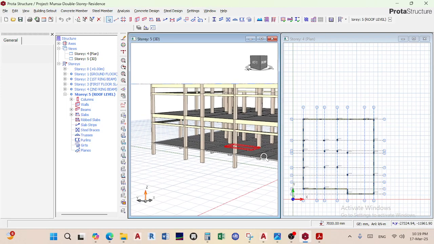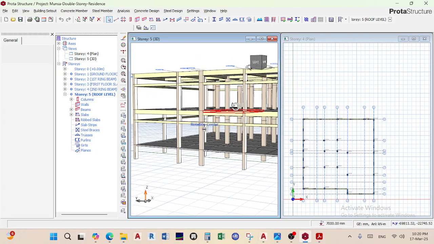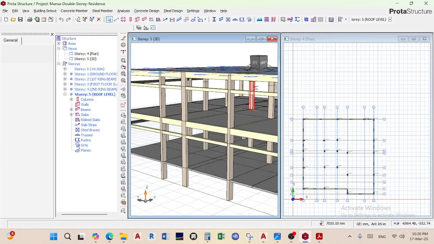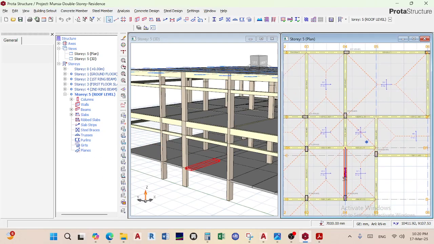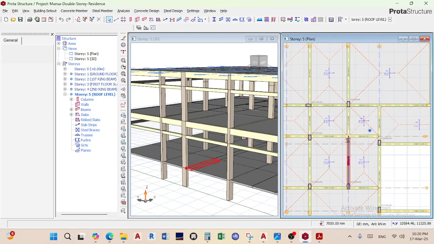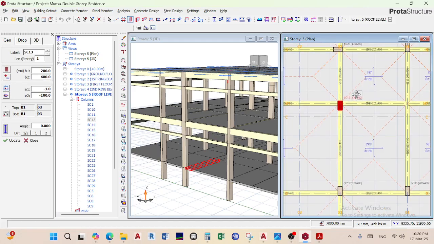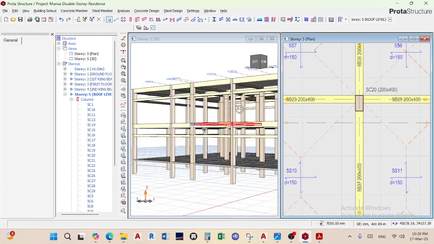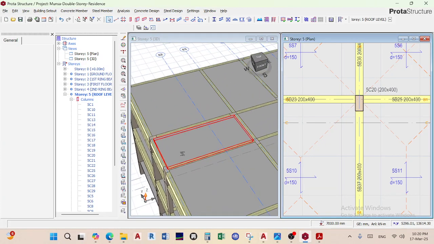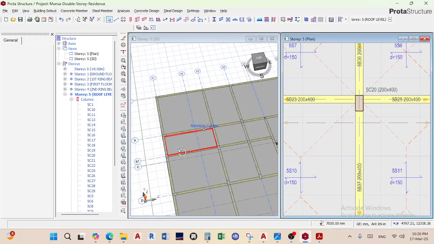Oh, see what the problem is. So just for this one, I'll go to the roof, and then I'll select this one, properties, and I'll put it there. So now we're good. If we do a visual inspection, you can see like that.